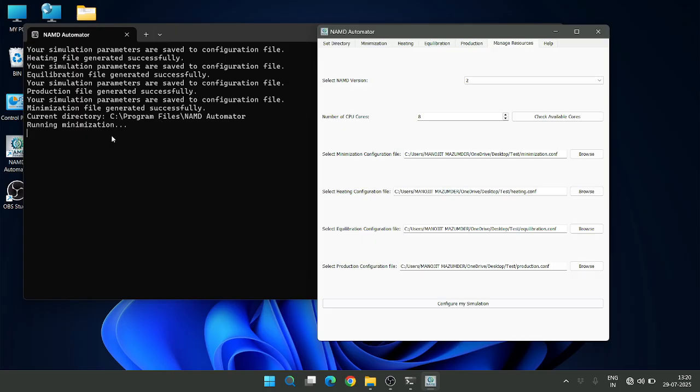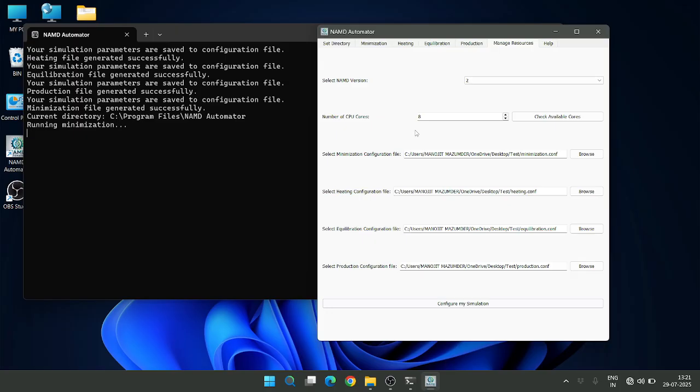The next line that it shows is running minimization. Now that we have initiated the process, it will run for at least the number of hours it requires to complete the whole task, and based on the number of cores you have used, you might see a much faster or a slower completion of the simulation.